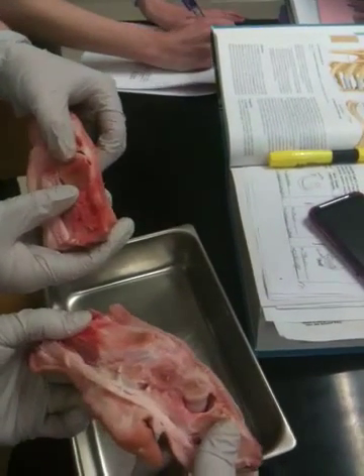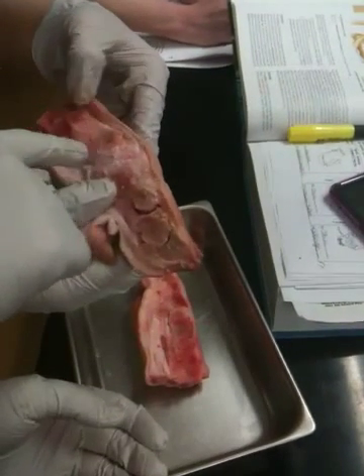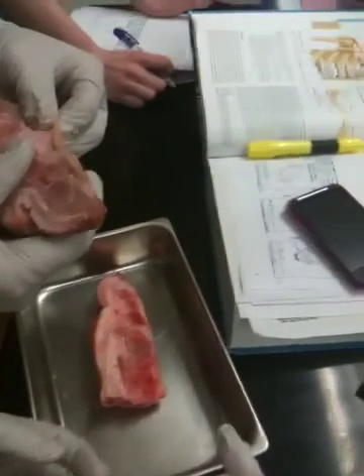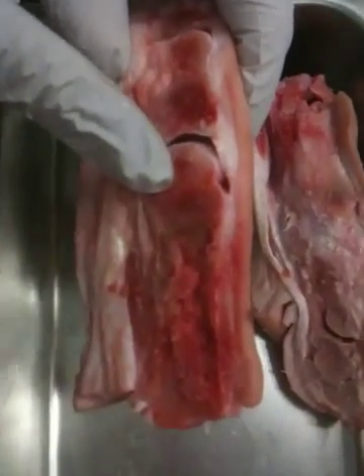So where would it be on this one? It's on this part — I can't really see it on that one. Yeah, these are a little fresh; sometimes if they're fresher it's a little harder to see. But this one you can see it, so we make sure to pick a good one where you can see it right there.